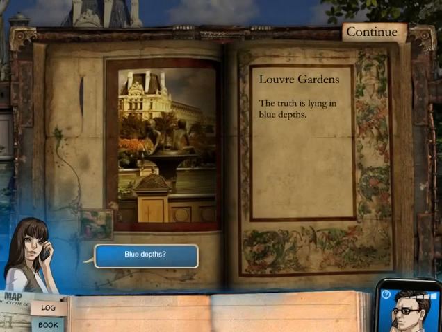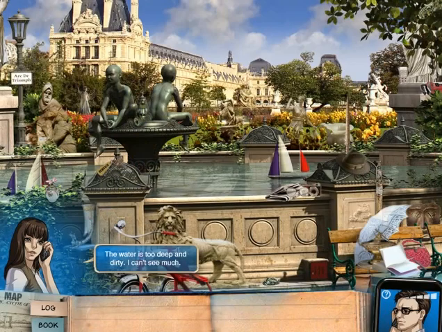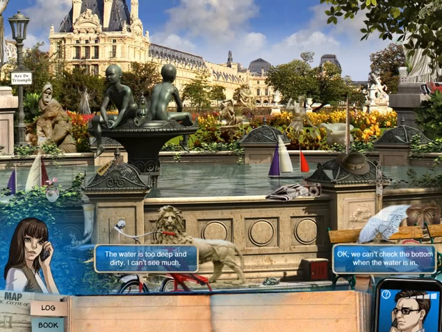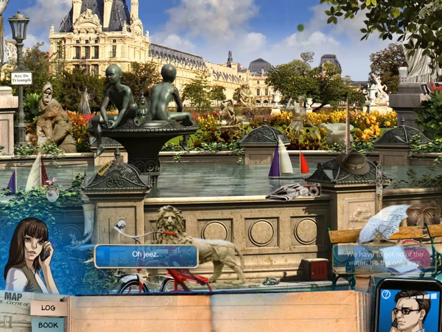Blue depths. Sky, maybe? I would say water, actually. The water is too deep and dirty. I can't see much. Okay, we can't check the bottom when the water is in. Right. Hang on, are you suggesting? We have to get rid of the water. It's the only way. Oh, geez.